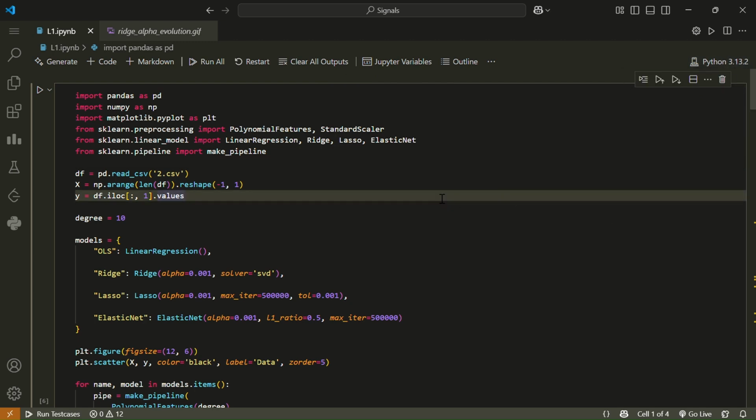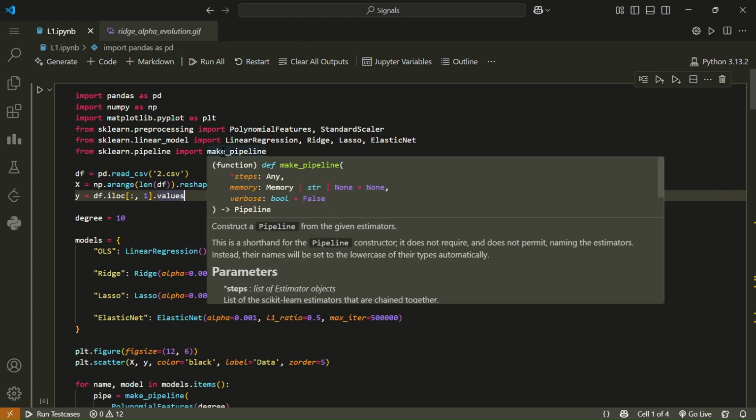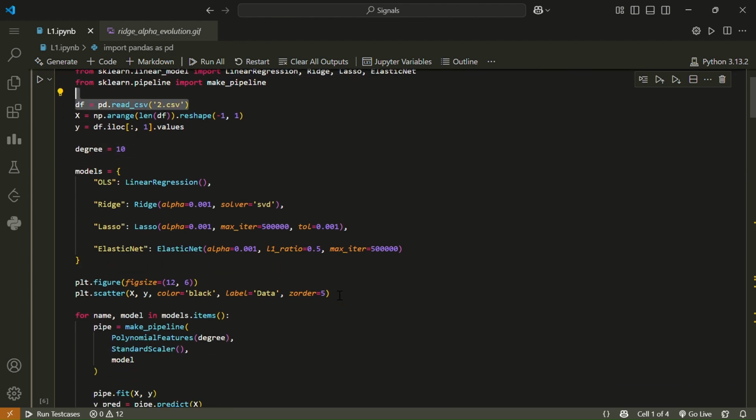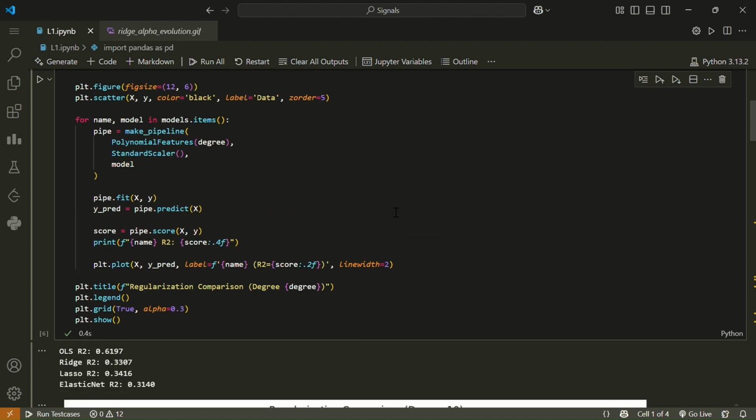So this is a code demo for the algorithms discussed. We use these libraries in order to get these functions for OLS, Ridge, Lasso, and ElasticNet. We use a degree 10 polynomial and the Google Trends data to fit. And we use alpha as 1e minus 3 for Ridge and Lasso, and for ElasticNet, we have two parameters to tune, R and lambda.